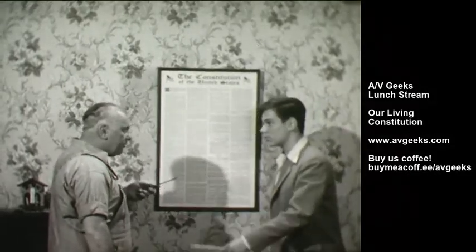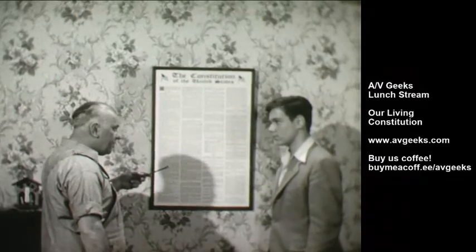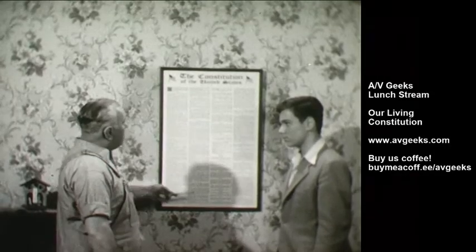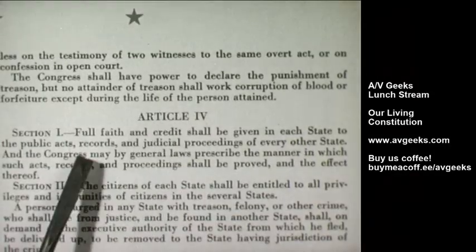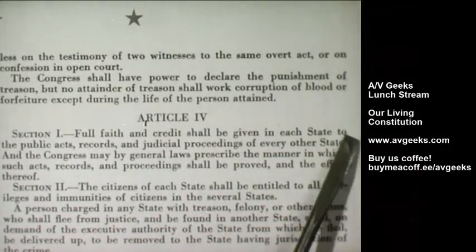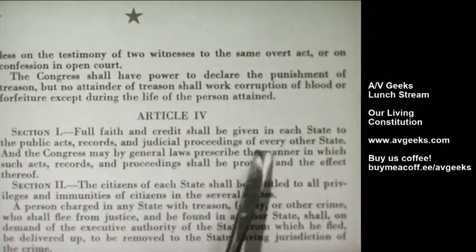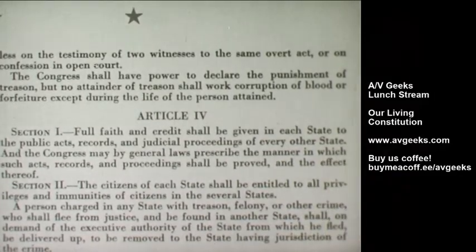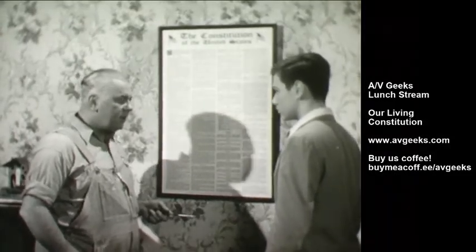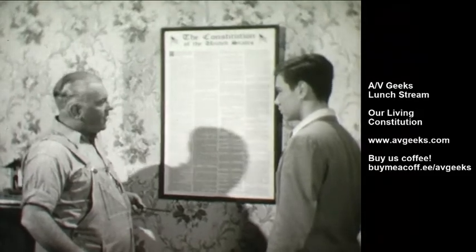Now, remember, the federal government was established by the states getting together and delegating certain powers to it. Other powers they reserve to themselves. So we have Article 4, which deals with the relation of the states. So there we have a federal system with both central and state governments, and both of them are limited in their powers. But from there on out, the Constitution has done a lot of growing.